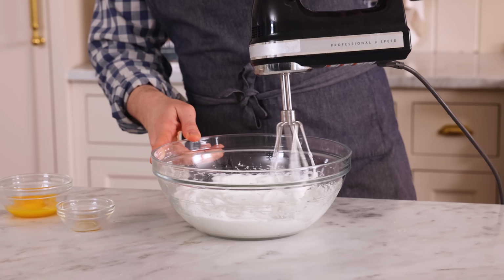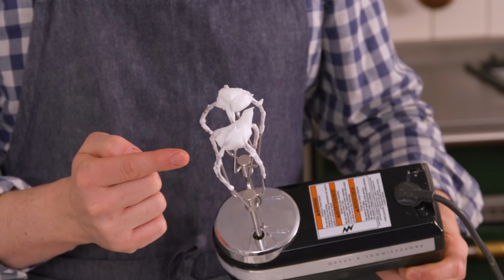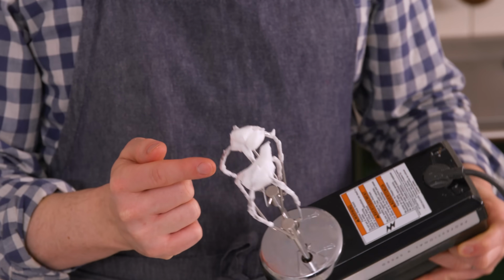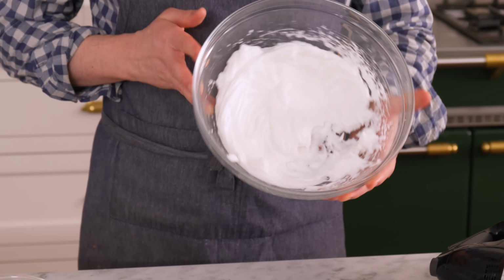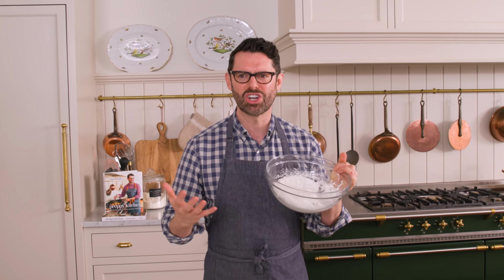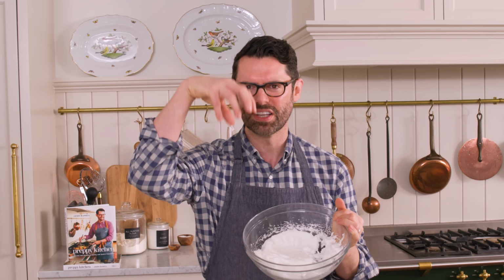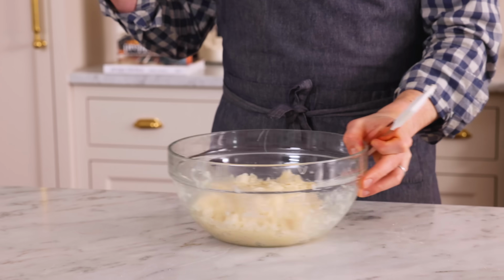These guys look nice and stiff, and I can tell 2 ways. One, you can see the meringue is just up, nice and vertical. I could also, without fear, lift this over my head. It's not gonna fall. It is a stiff peak, and this is what we want to fold in so our macaroons really maintain their shape and have a beautiful mound, because within that mound is a wonderful, light, chewy texture.